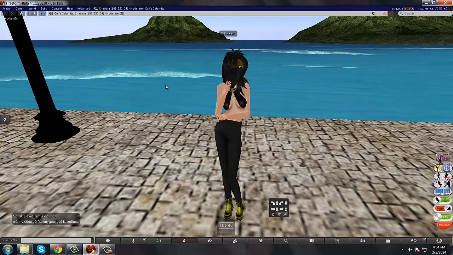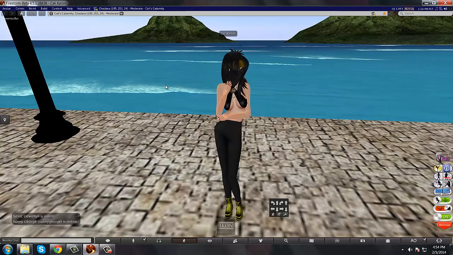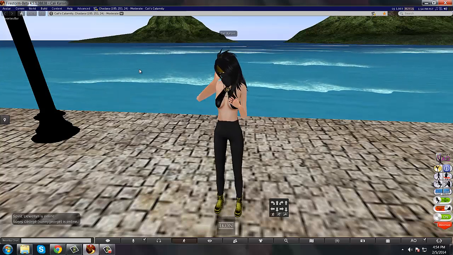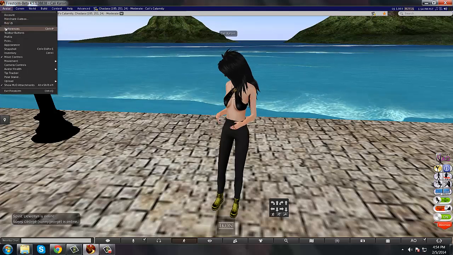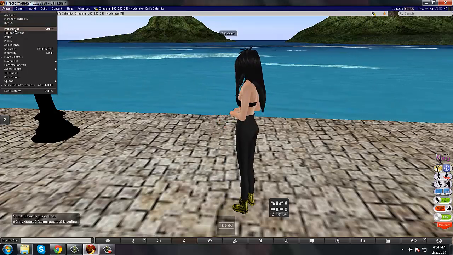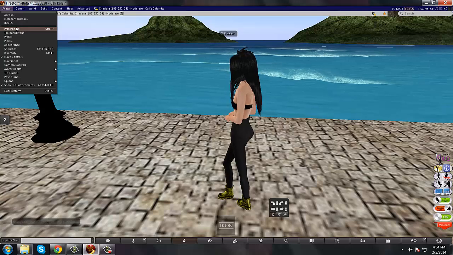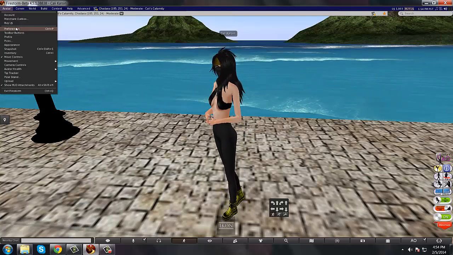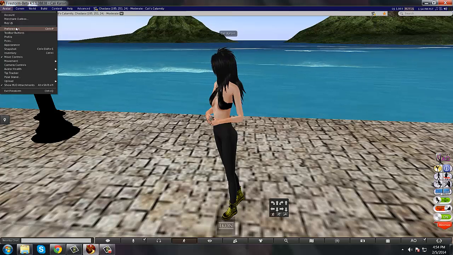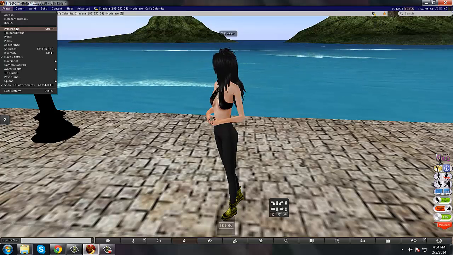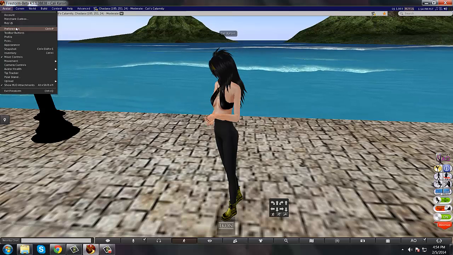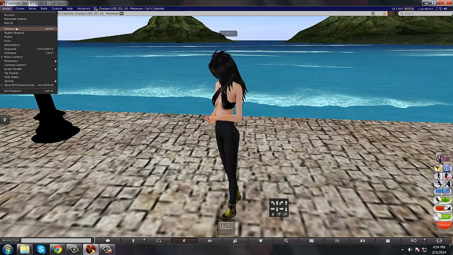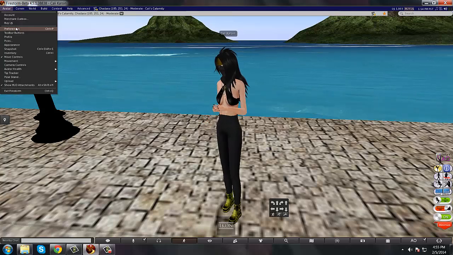So, the first thing that you need to know when you're taking a high quality photo is you need to adjust your graphics. So, you're going to go up to Preferences up top, so it's under Avatar, under wherever viewer you're using. And for these tutorials I will be using Firestorm. I really like Firestorm because it allows me to save custom sized images. So you're really going to want something that allows you to do that as well, that has lots of windlight options. A lot of them aren't very good.